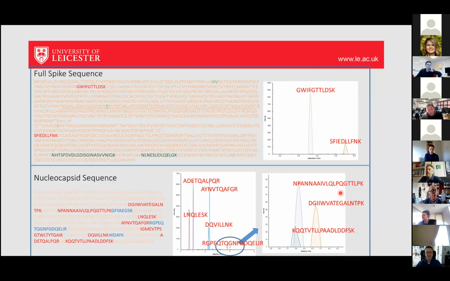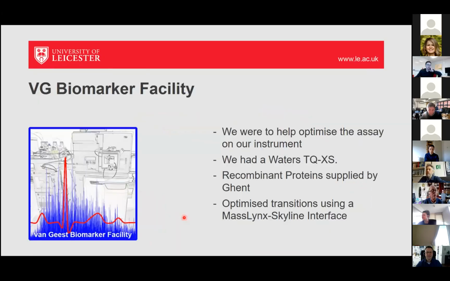If we look at those 17 peptides, first from the spike, we've got 2 peptides which are found in the S1 and S2 portions of the spike, which is really useful. And then we've got pretty good coverage of the nuclear capsid. All the red text belongs to the 17, and the blue are ones that we added subsequently to also have a look. And you can see that we can get some really decent chromatography with good resolution.